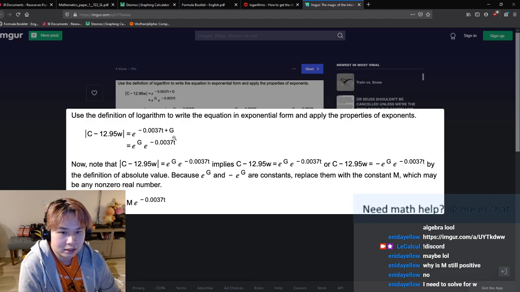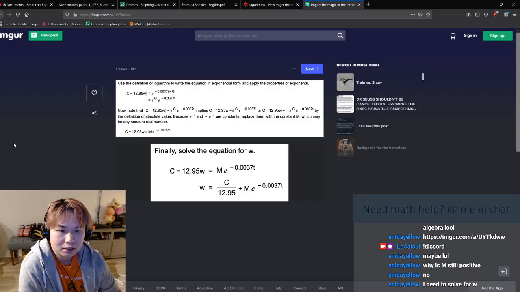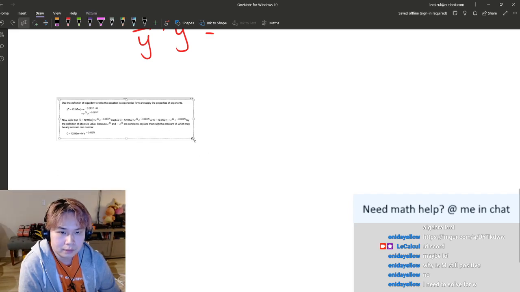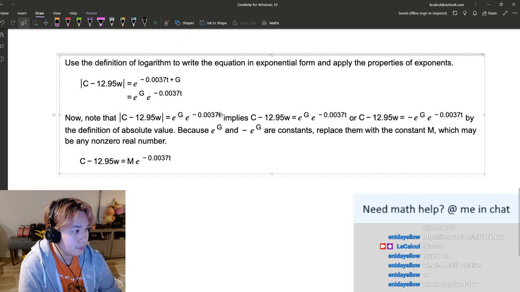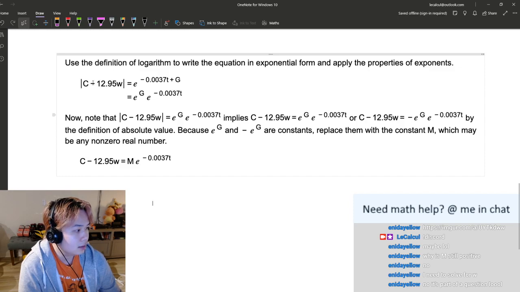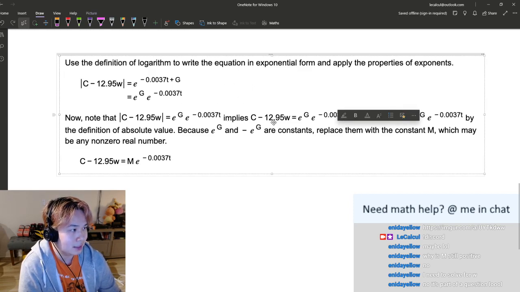So this thing, I'm just going to copy this. So, you get this formula from somewhere, and then we have this exponent, and first, because it's an addition, we can split it up into 2 different exponents. And then because we have an absolute value, that means there's actually 2 different equations. That's what this is saying here.